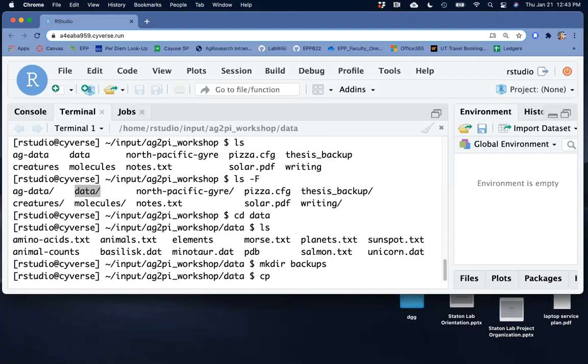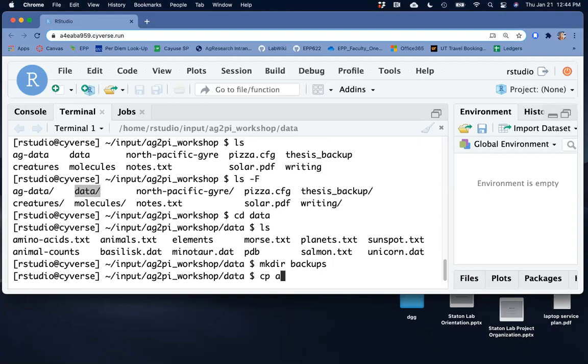Now, there was an interesting question right before break about tab complete. And I think this is actually a pretty good example of how tab complete works, and how smart it is. I'm so impressed with how smart it is. So I want to copy some files. I can type A and hit tab, and nothing happens. The reason nothing happens is because the shell is smart enough to say, there's a bunch of A files in here, I don't know what you mean. You haven't given me enough information to tell if you mean animals.txt or animal-counts or amino acids.txt.